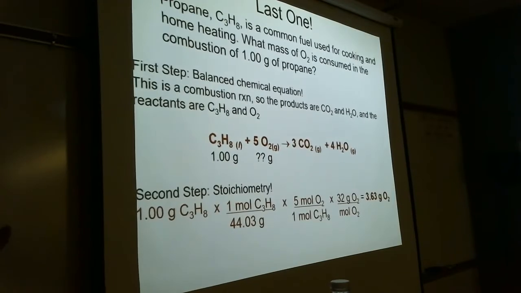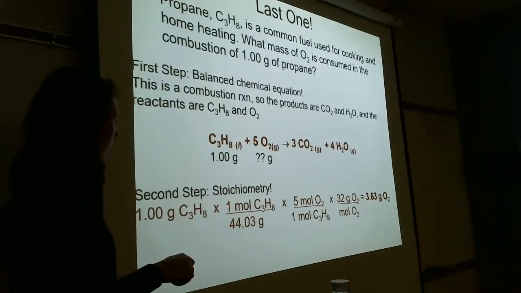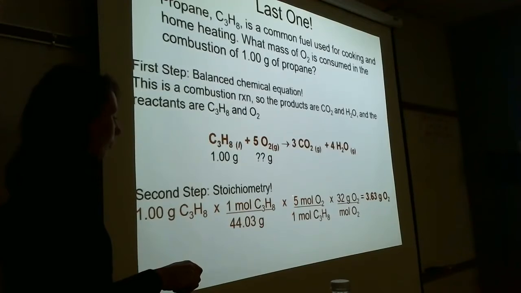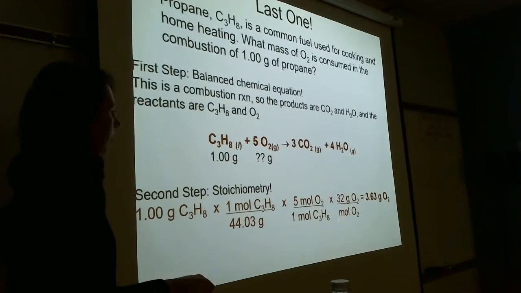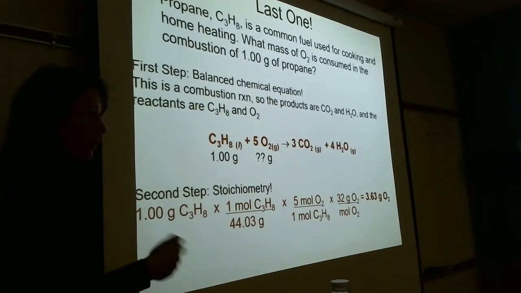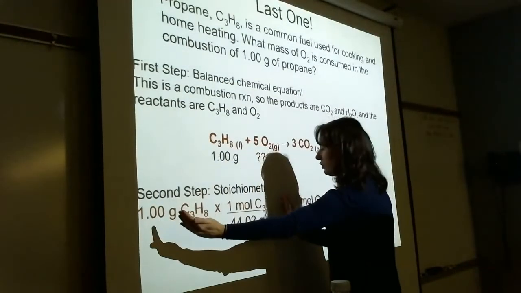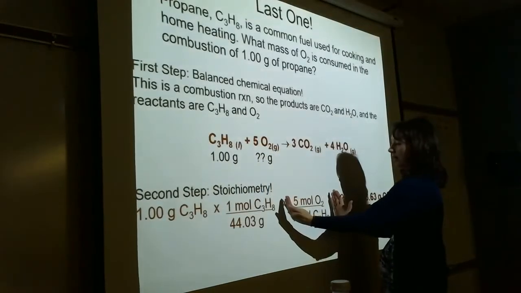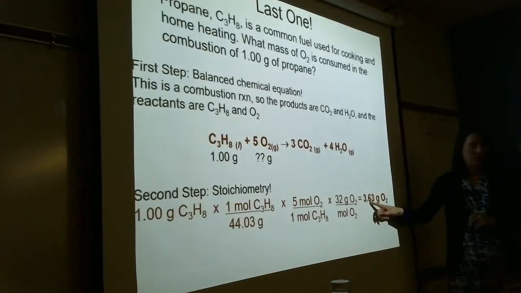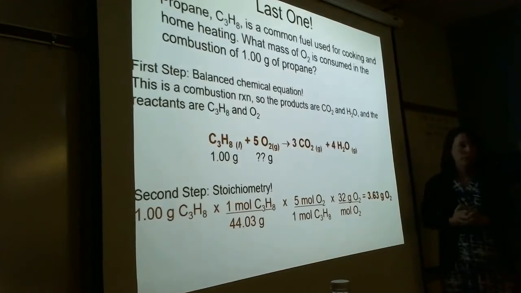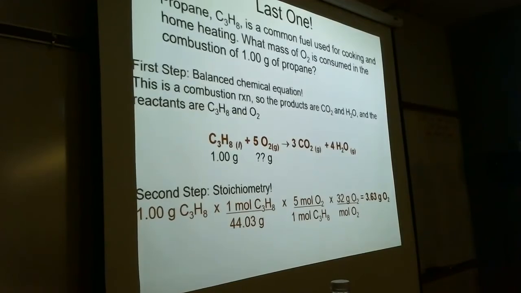All right, so I did it as one step here. You should get the same answer either way. Right? You're converting grams to moles. That's step 1. The mole ratio is 1 to 5. For every 1 mole of propane, I use 5 moles of oxygen. And then moles back to grams. So if you were doing it this way as one long calculation, this is what it would look like. If you're doing it as 3 separate calculations, you do this calculation, take that number, do this calculation, take that number, then do this calculation. You should get the same answer either way, 3.63 grams, 3 significant figures. Questions on this one?